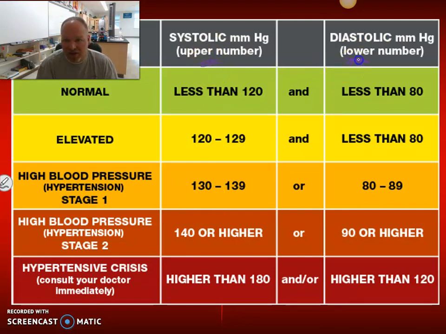And then diastolic is the lower number. You're supposed to be 120 over 80. That's what we're supposed to tell you. If you're above this, now every book is different. I've seen some where they call this pre-hypertensive. I don't know, it just depends on which one you're talking about.